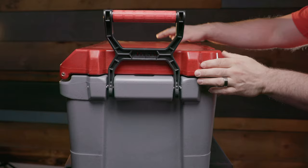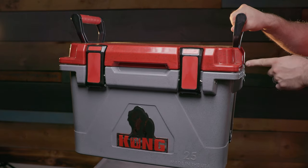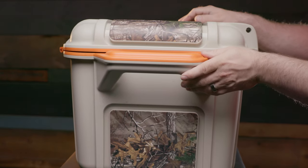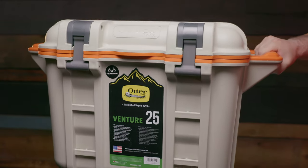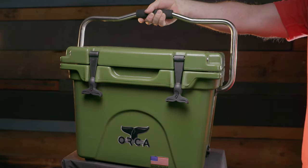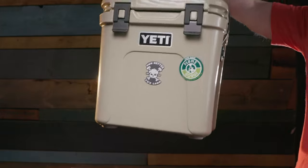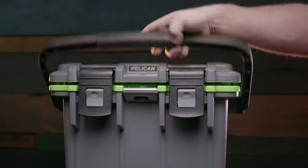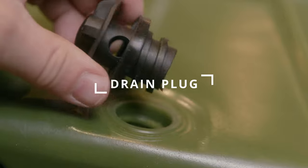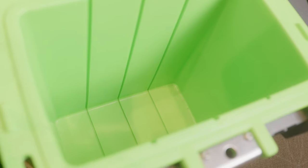The Yeti latches lift up with a plastic mechanism and are able to be opened with one finger. The Pelican uses a lift-up latch with a button, so you'll need at least two fingers to operate these. You've got to get your cooler to your destination — whether from the house to the yard or from your truck to the boat — and handles make all the difference. Each of these coolers uses a different carry method. The Kong: even though it's the heaviest, it's the easiest to carry. I really like the side handles which fold flat against the sides and tuck out of the way.